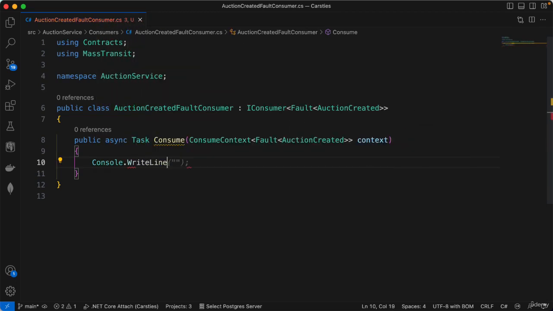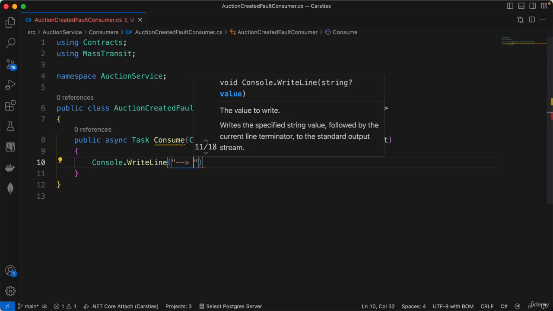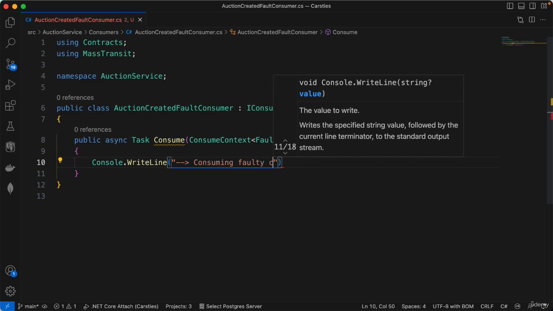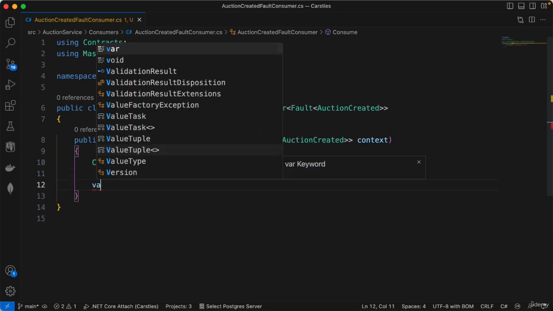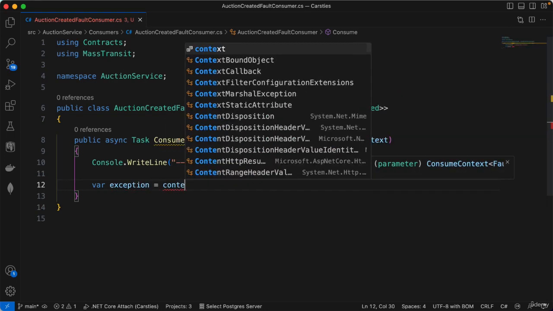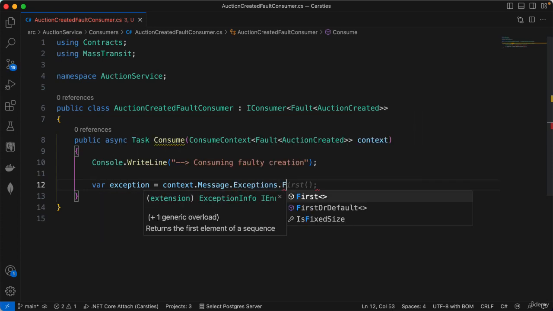So we'll start with the Console.WriteLine just to help us see what's going on in the console. And I'll just say consuming faulty creation. And we'll get hold of the exception. So we'll say var exception equals context.Message.Exceptions.First.